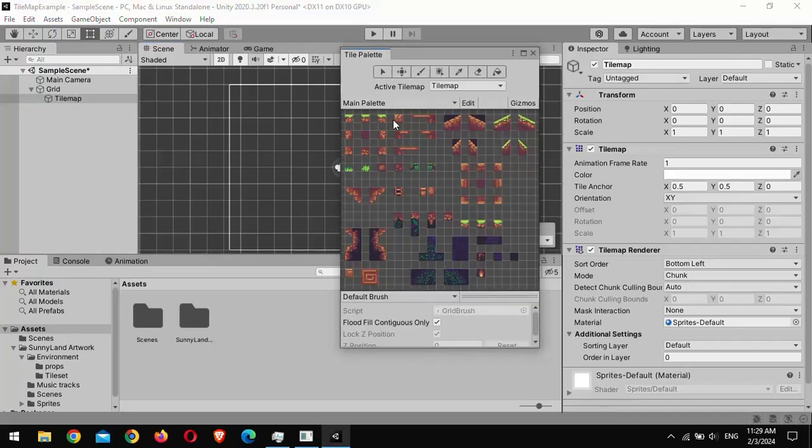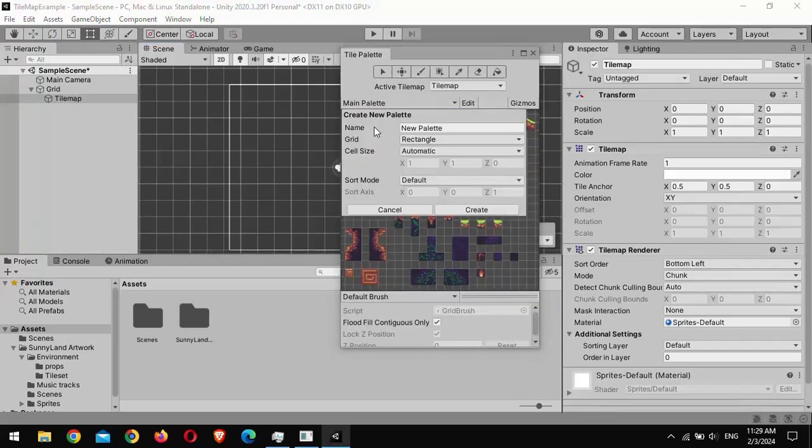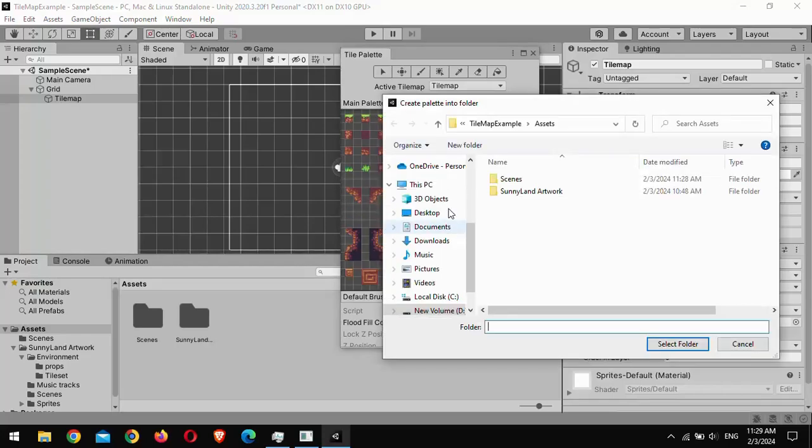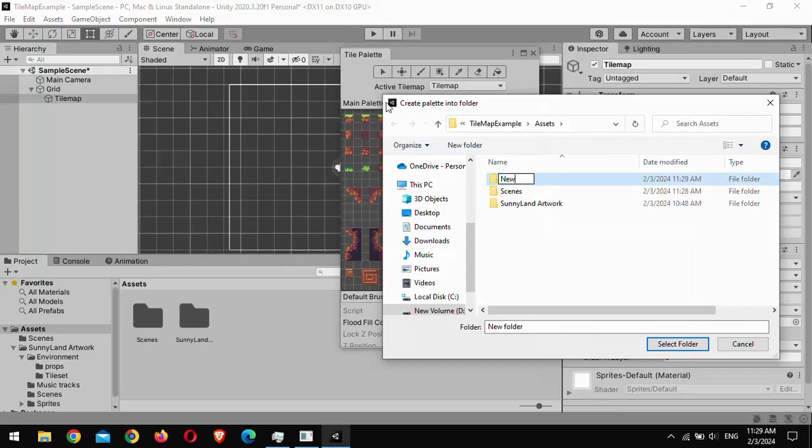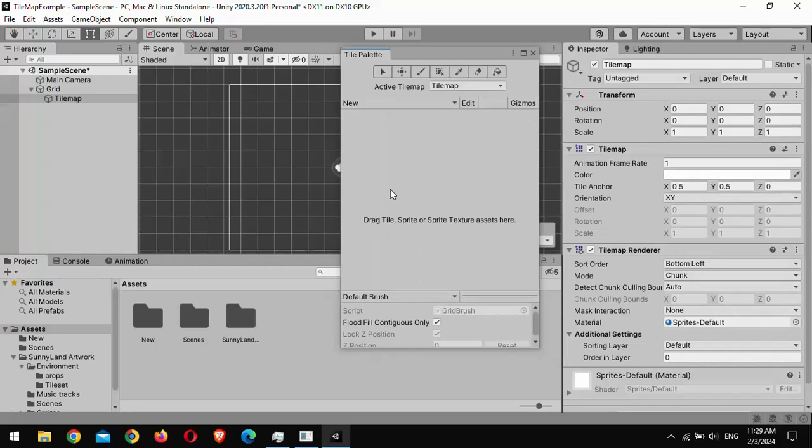So first of all, I'm going to open here, and we need to create a new palette. I'm going to call it new. Now it allows us to choose a folder to store this palette. Simply I'm going to put it in this new folder, and our palette now is actually empty.